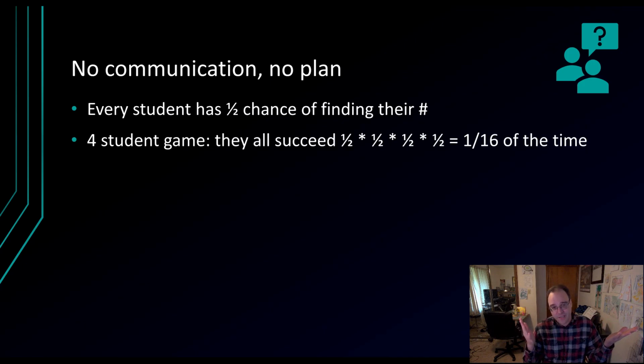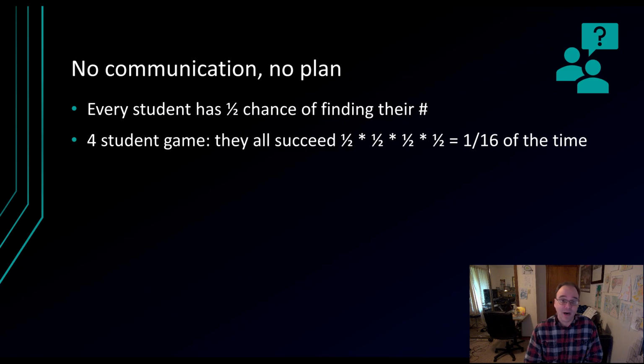This is something from statistics. When you have independent events, which means they don't influence each other. They would influence each other, for instance, if the student, upon finding their box, just removed their box from the room. Then that messes with the odds a little bit. But since the room is the same every time and they open a random 50 boxes out of the 100, every student actually has a 1/2 chance of this working. And the chance of all 4 of them working at the same time is just multiplying those 1/2s together. So that's the multiplication rule, if you care about it, from probability.